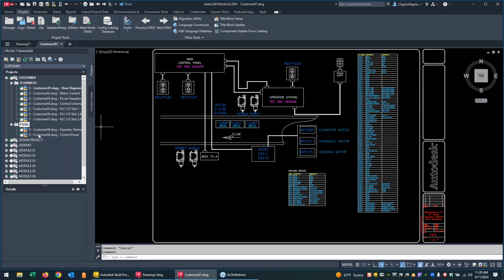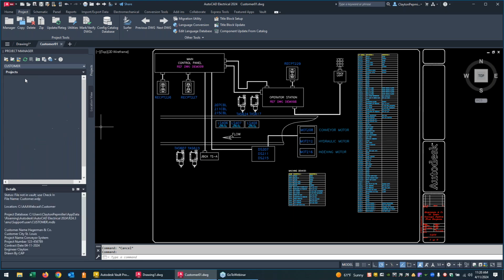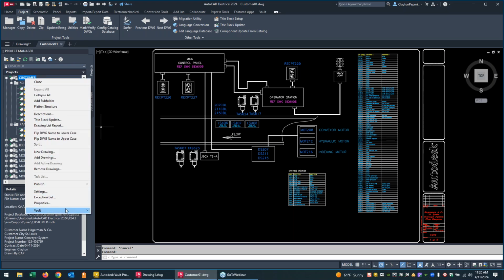Anyway, so I realize for you electrical people that are on the call, you've seen these tools, you use them every day, you're like, yeah, that's everyday AutoCAD Electrical. Fine, so let's start talking about the Vault a little bit. We have an option. I could save all these files to Windows and they would sit there and be perfectly happy. Or I could just right click on the project, go to Vault and check it in.